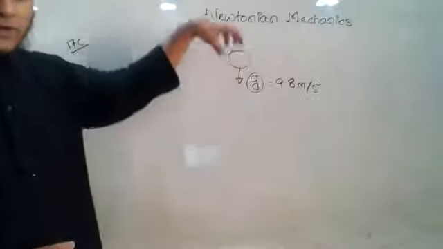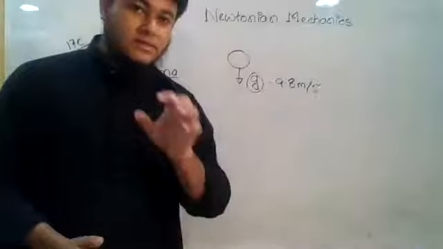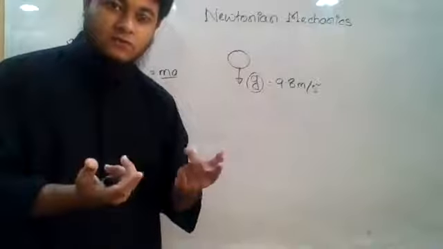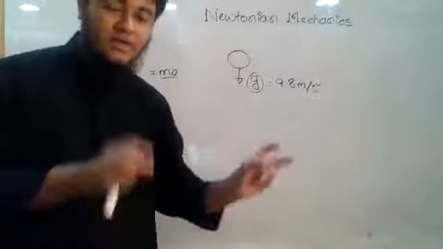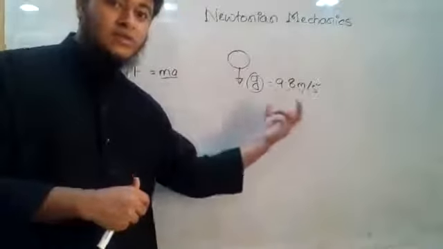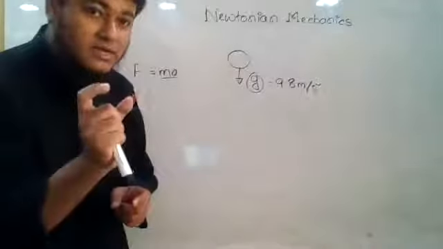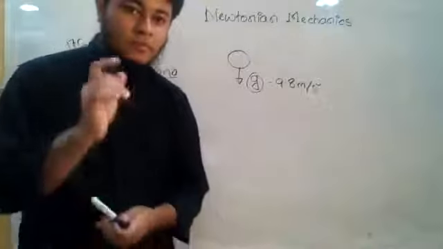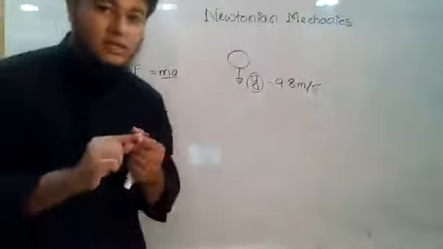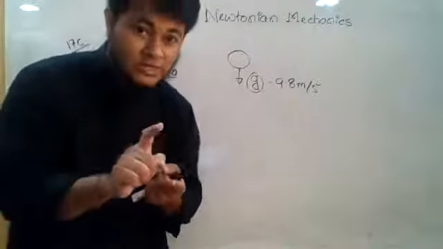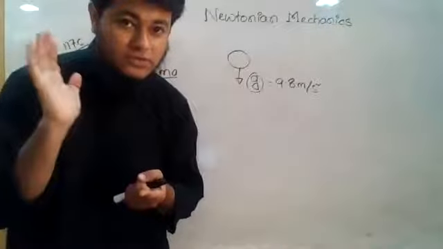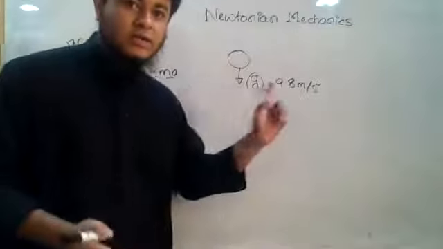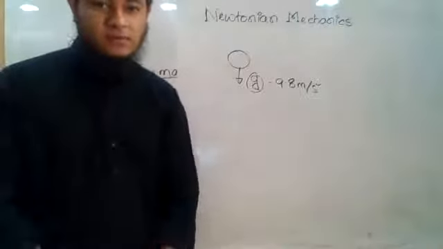If the force of gravity acting in the downward direction is, let us say, 10 Newton, and the resistive force acting in the upward direction is 5 Newton, the resultant will be 10 minus 5, 5 Newton. So the acceleration created now is for that resultant 5 Newton. The acceleration will not be equal to 9.8 anymore. Remember, whenever the body is falling under the influence of the force of gravity only, with no other force acting, our acceleration is 9.8. But if some other force is also acting, definitely this acceleration will be affected. Do you understand my point?